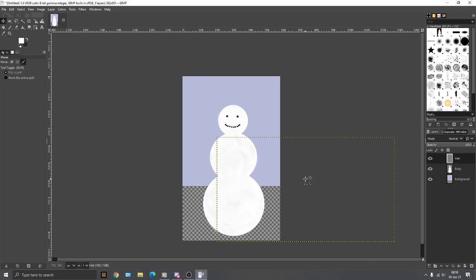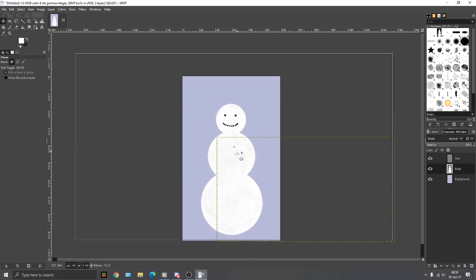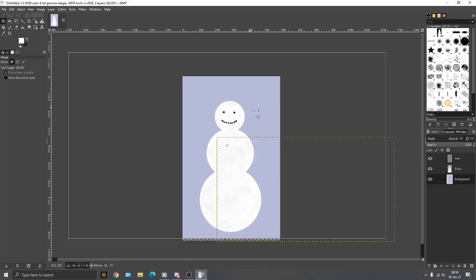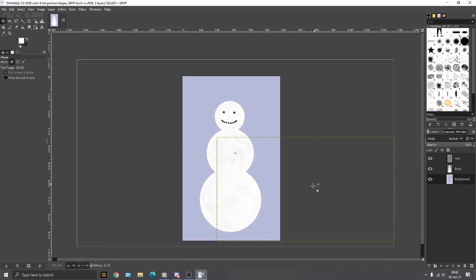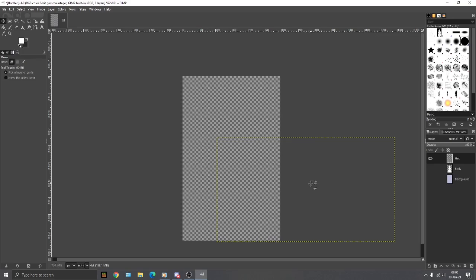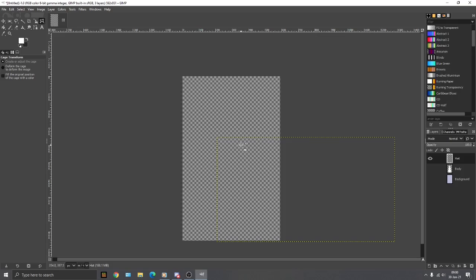Alright, when this happens, because it's based on what you click, so if I click the snowman, it moves the snowman, if I click the background, it moves the background. Because it can't see, I don't know where the hat is, I'm having trouble selecting the hat. When this happens, you can remove the other layers, and then the only layer you can even select is the hat layer, which still doesn't want to move. And now I'm adjusting all kinds of things with controls, trying to get something to happen that's not happening.